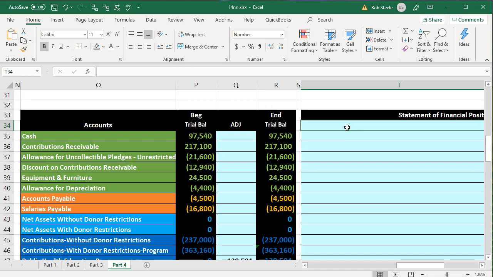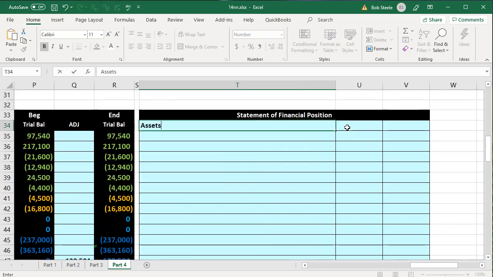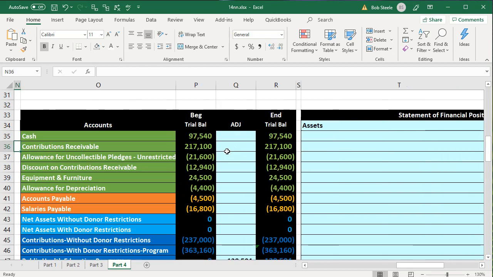in the same format that we typically do, and we're going to start off with assets. Also note that if you think about other ways of learning how to create the financial statements, we'll often start with the income statement type of account, the statement of activities in this case, first. I like to start with the balance sheet because I think it just allows us to go from top to bottom. So just remember the argument for each method. I like to go from top to bottom. I think the balance sheet is kind of everything.